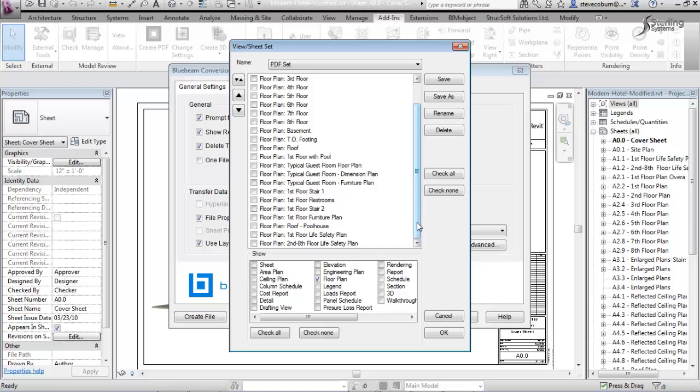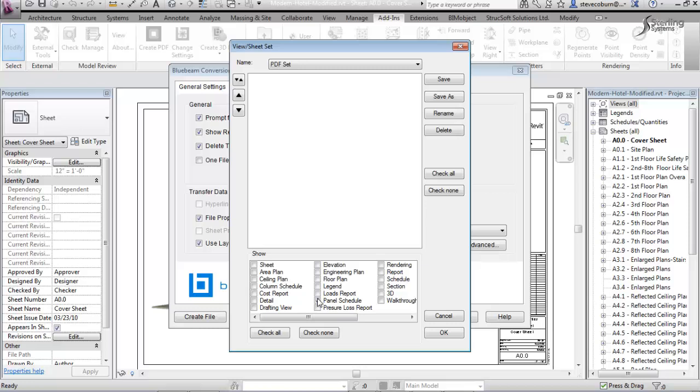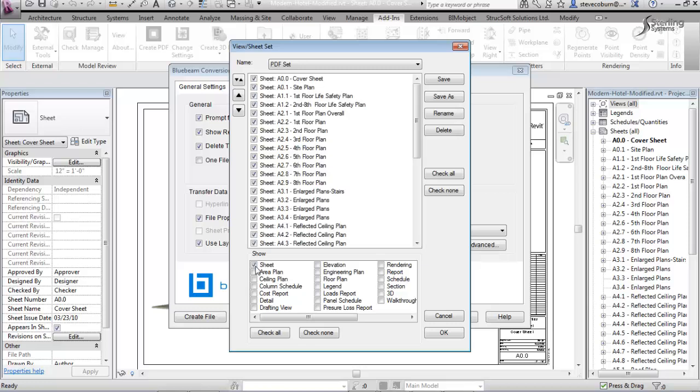make sure that I can only see the floor plans, make sure that if I only want certain floor plans, I can select those, and that depends on schedules. I can go to any kind of legends that I have. You know, depending on what's in the project itself will depend on what pulls up. So we'll go to sheets now because that's what I want to do. I just want to produce my sheets.